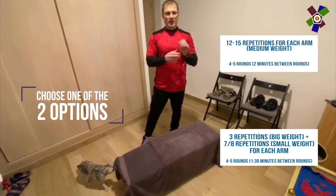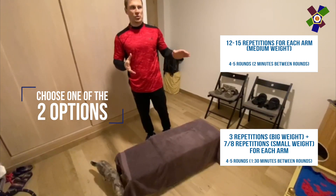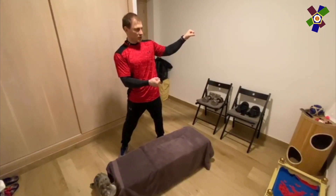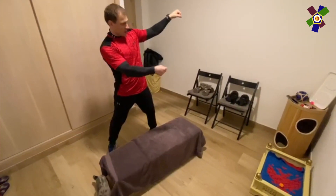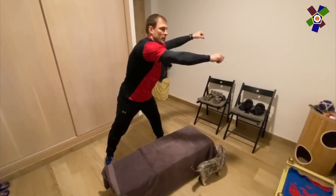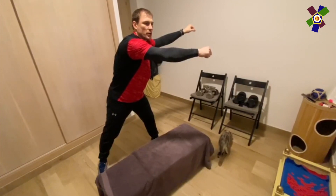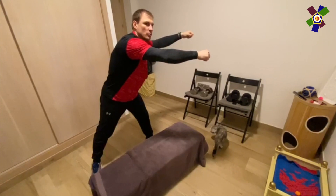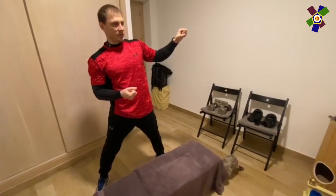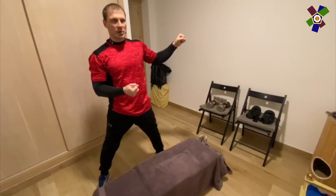First exercise. I really like this exercise because it's close to judo, close to the situation left to right or right to left — when you use big muscles to save your position and have domination. Because if you use the grip like this and these muscles are bigger, you maintain control. But if you grip like this, you lose control of the situation and lose priority. Now your opponent has more control. This situation is really comfortable to make an attack or save your position — for example, to save a waza-ari without risk.